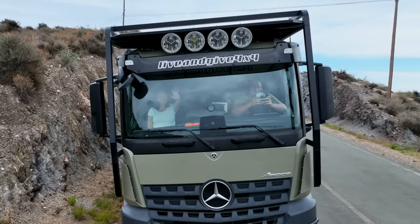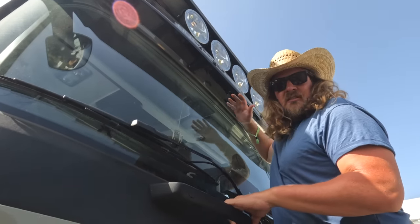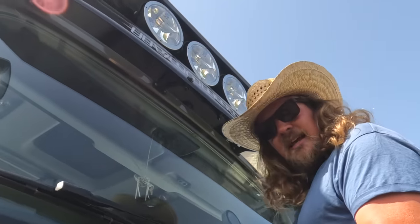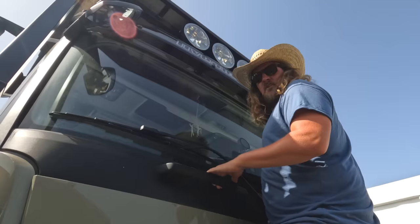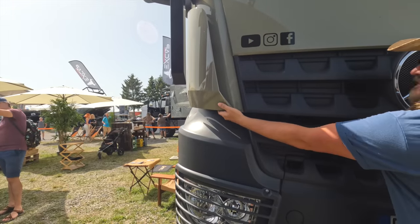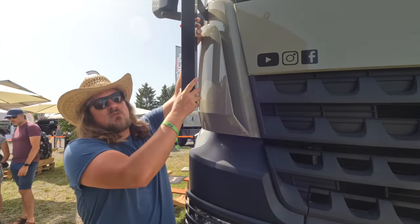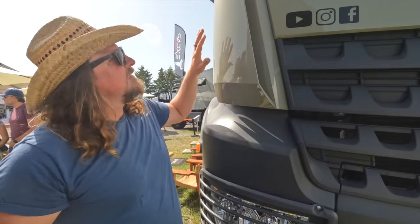Up here we have four beautiful Hella LED lights — we had halogen before and tested it but still need to find the right position. On top of the truck we have what we call our terrace — it's a protection from trees and everything, and I can sit up there, put my chair, have a coffee and enjoy the view. To open the hood for oil, coolant and everything, you open this panel here — but it's locked so no one else can open it. Krug designed it so the roof rack protects access; you use a key on both sides to unlock it.